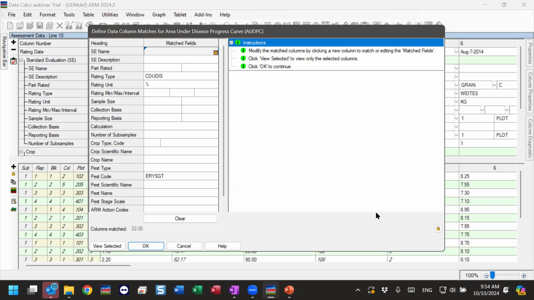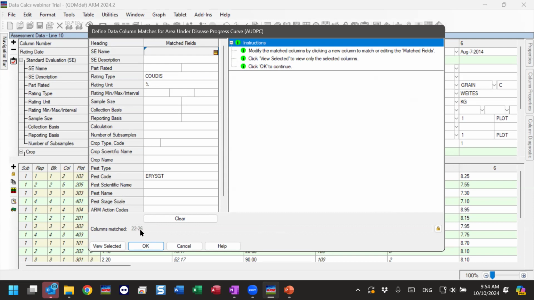Essentially, we want to be able to pick up all of the repeated assessments. Certainly, like the other transformations, we could just give ARM a list of column numbers. Real straightforward: here are the 4 that I've done. That's what I want you to use.